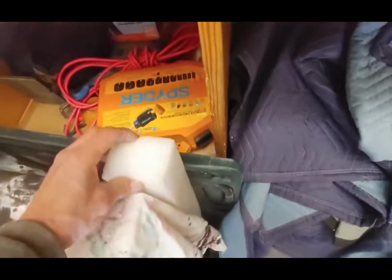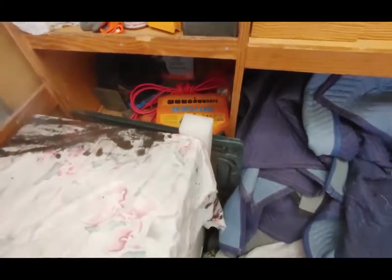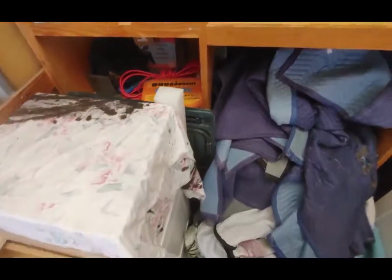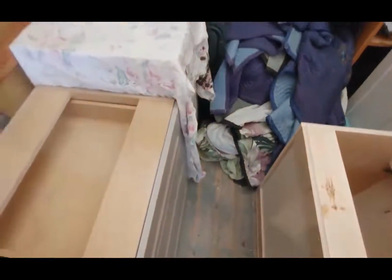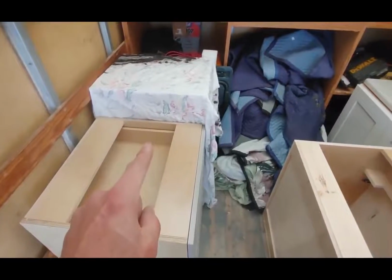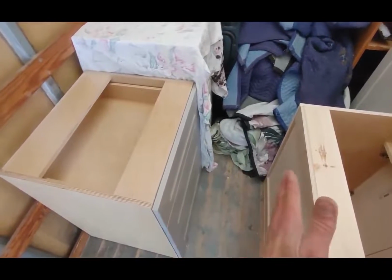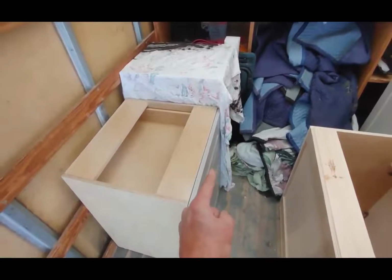I have foam here, and this came from, I think it was a hood fan. But I kept the foam because it's very handy. It's kind of the same stuff as pool noodles are made out of. And all it does is just protect the edges of my cabinet there. So that's what I do if there's a finished end on something I need to protect. I put a blanket on it. After I get all these loaded up, I'm going to be putting a blanket over the surface of all the doors, and then I'll put something else up against that. But you cannot put something face to face if it's unprotected.